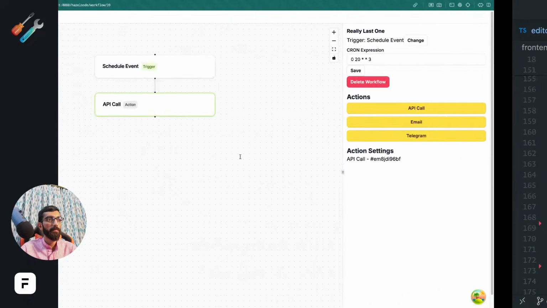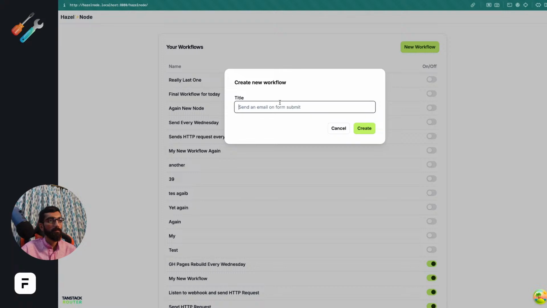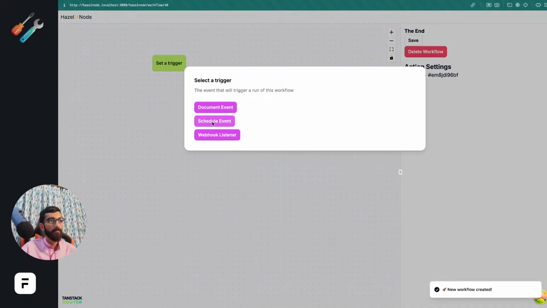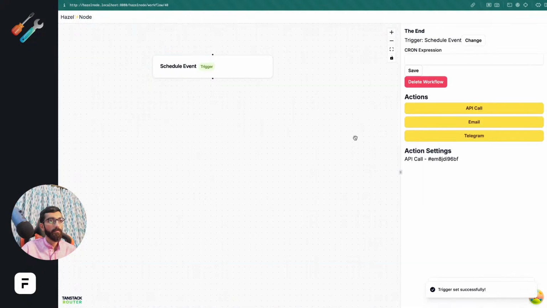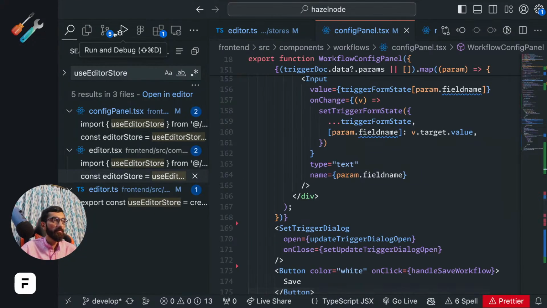Happy TypeScript. And then they can select any action. I want to make an API call, select that, configure that, that's it, done. Okay, let's hit commit.